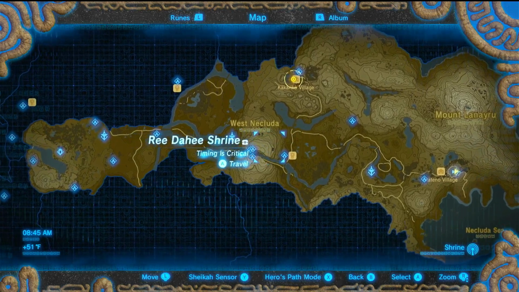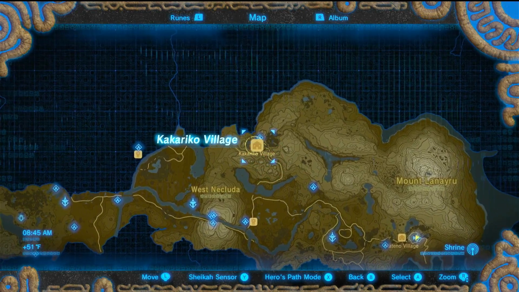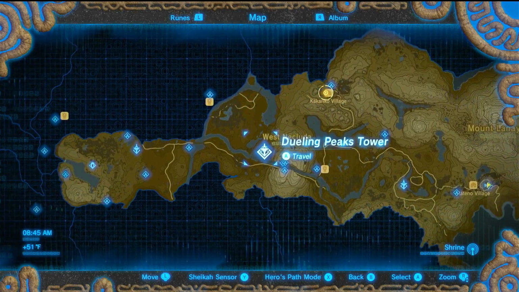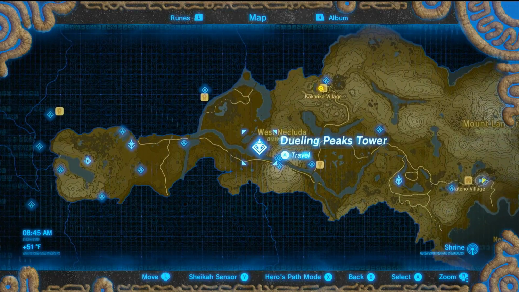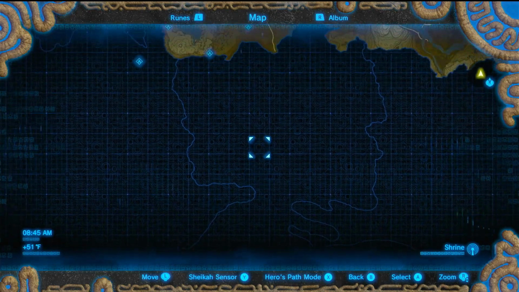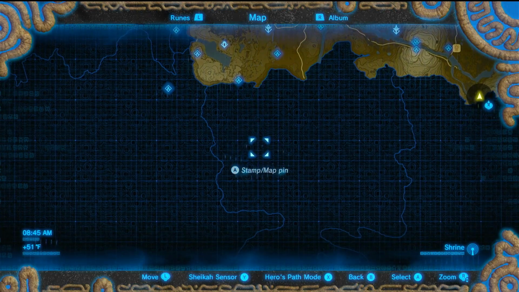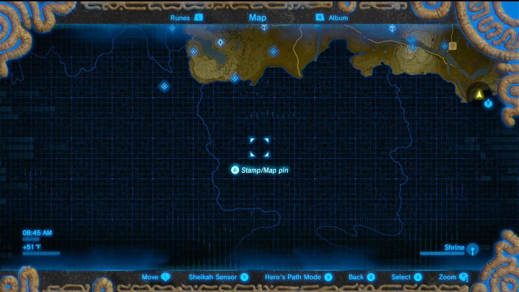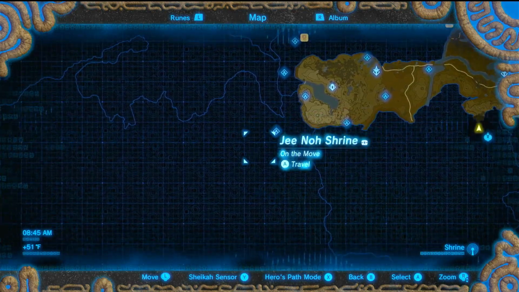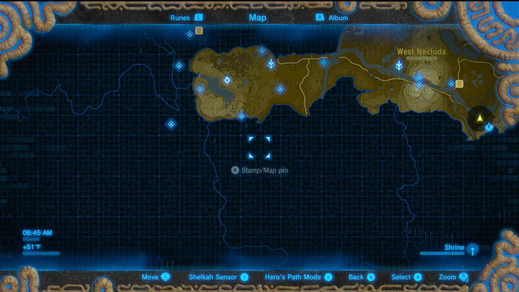So in this episode, we are actually going to be making our way back to Kakariko Town here to talk to Impa. And then I'll figure out what I want to do. I think I want to try to unlock the lake tower, which is right around here somewhere. But yeah, so that'll be what I'm thinking of doing for this episode.